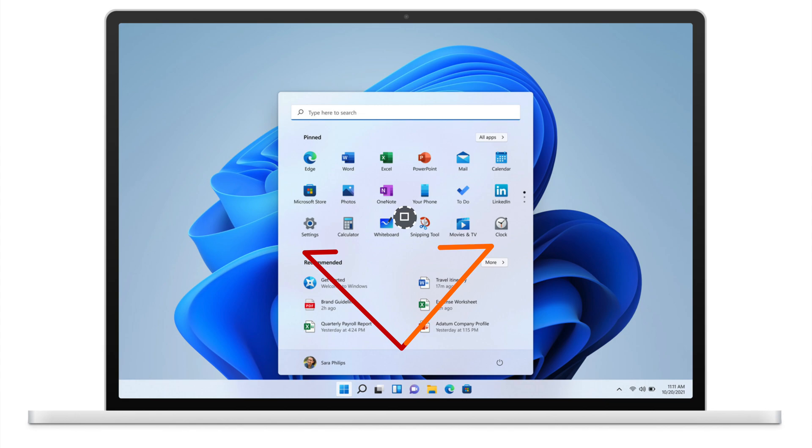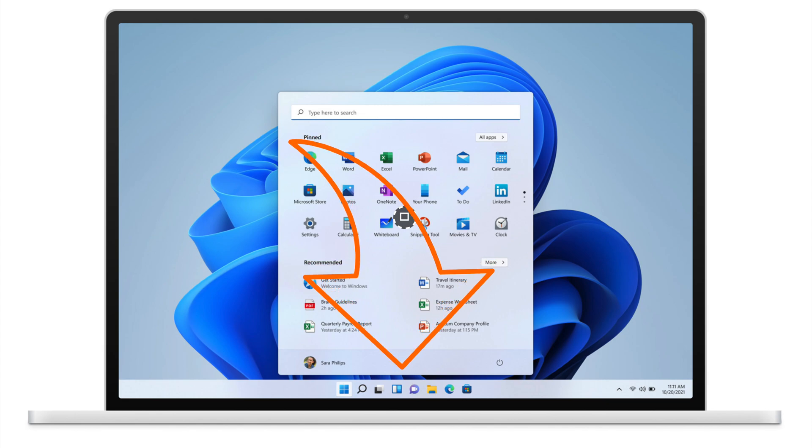Now this Android app feature won't be released until 2022, but at least we know it will be coming to Windows 11 in the future. There will also be a redesign on the taskbar — instead of everything shifted to the left, everything is going to be in the middle. Your Windows button will be right in the center and will progressively shift outward as you add more icons to the taskbar.